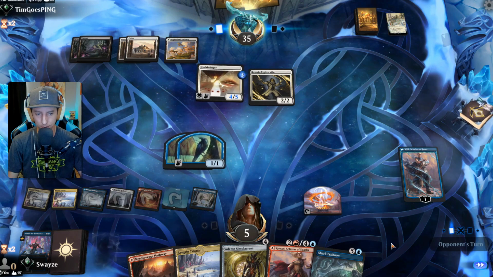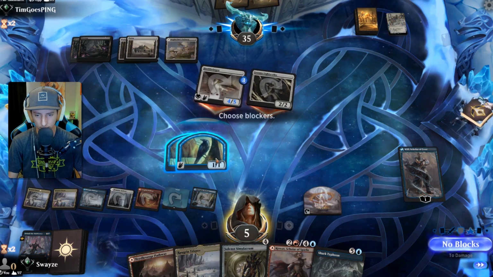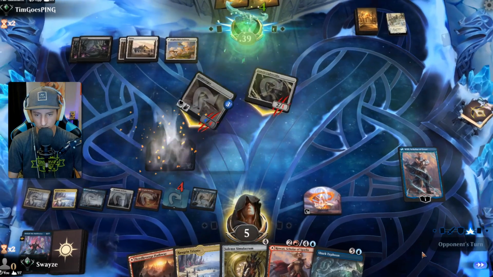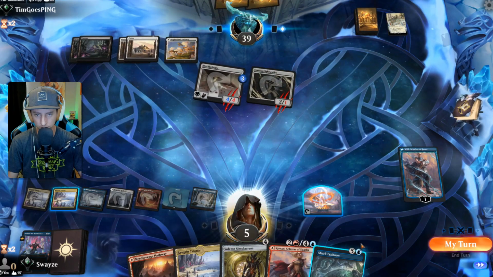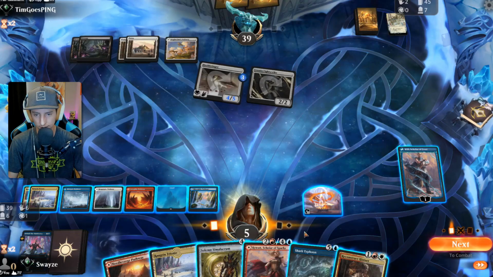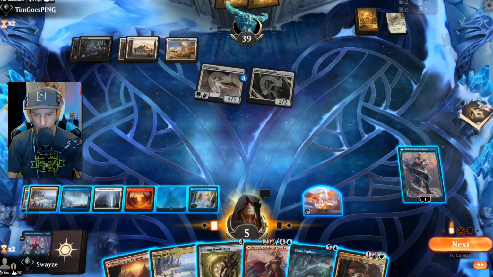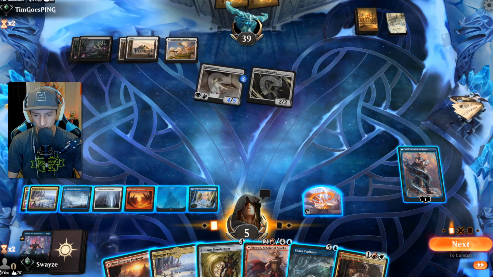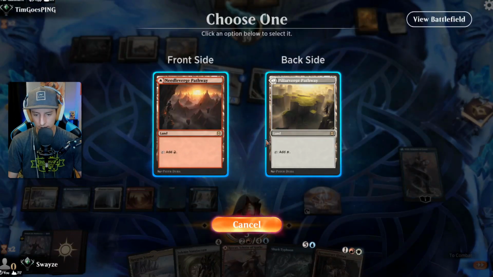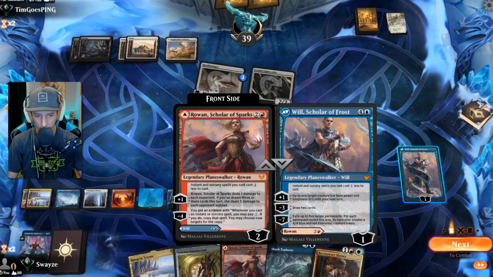Hushbringer shuts down Solemn here. Feels bad. Reconstruct history. What do we got in here? I guess I could pull back Rip Apart and Prismari, but that doesn't help us too much, does it? Yikes, we're in a pickle. We are in a pickle, that's for sure.